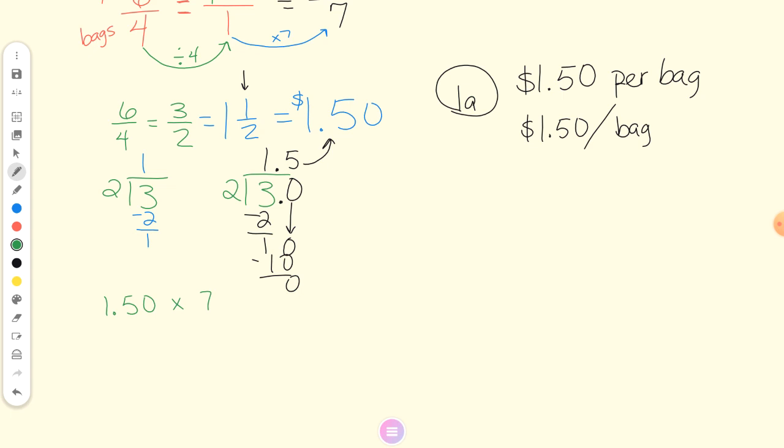Okay. Who can tell me one math problem I could write down to solve that problem? Ethan? 15 times 7. Can you elaborate on that? Because you said 15 times 7. What else would I need to do after I do 15 times 7? However many decimal places? Nope, not yet. You can do 15 times 7, but you have to know how to do 15 times 7. You have to know the whole trick.